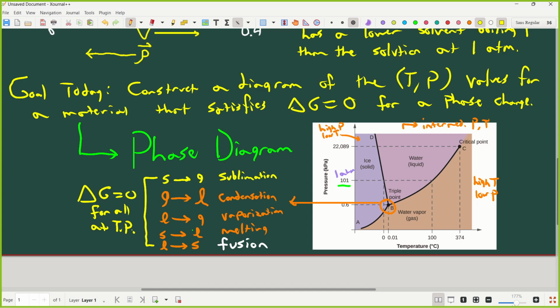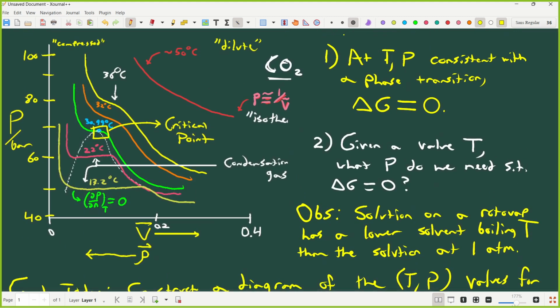Right? And we saw this in the compression curves for CO2. Any temperature above the critical point that I've written here, 31, acts like a gas, right? At 50C, I can just feed in gas to my heart's content, and it will never condense. At 36C, I can feed in gas, and it compresses a little funky, but it will always just be a gas, no matter how much I have. There will never be a liquid transition. It's not until I hit 31 Celsius for CO2 that I start to get condensation.